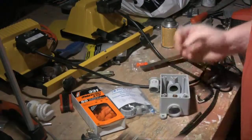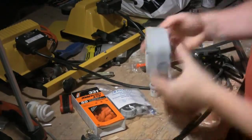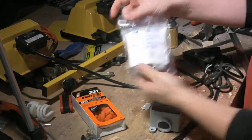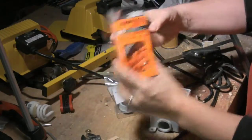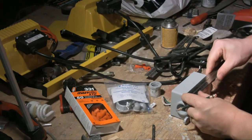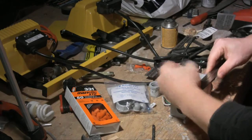So what we have there is the dimmer switch, a junction box. We have some tension fittings for the wires, which also happen to be waterproof, and some Marrettes. Now the PVC junction box didn't have three holes in it. You can get ones with three holes in it, but I didn't want to waste my time looking for it.